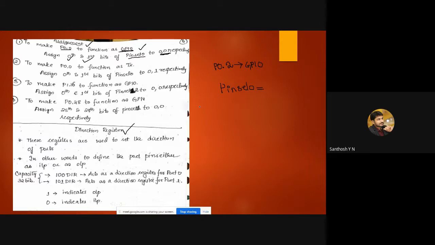Think and give the answer. To which bit position do I have to load 0, 0 in order to make P0.2 work as GPIO?